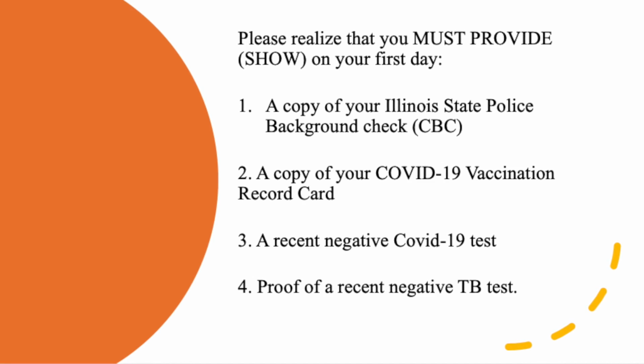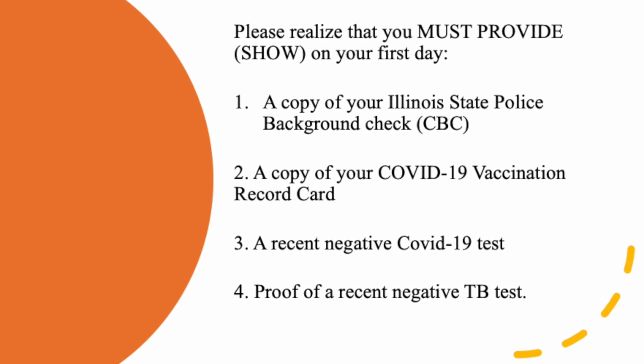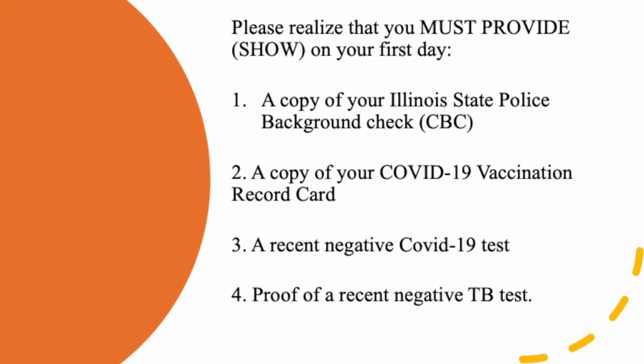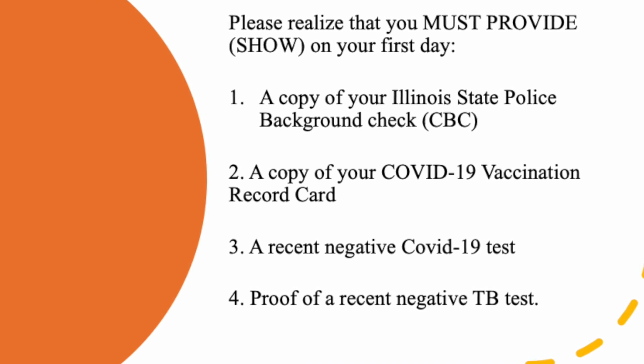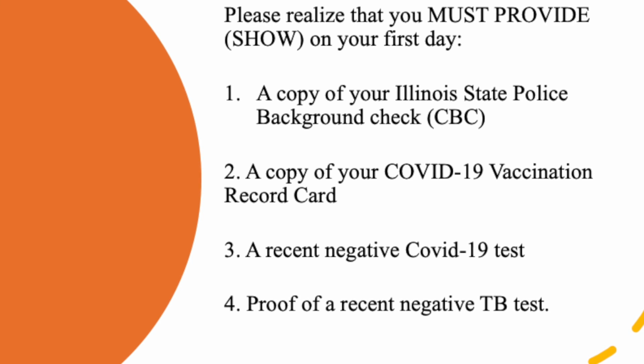You will have assigned readings each week as well. It is planned that you will have the opportunity to enter the assigned middle school and participate in the actual classroom and school. This presents these 4 needs. Please realize that you must provide, in other words, show, on your first day, a copy of your Illinois State Police background check, or CBC, a copy of your COVID-19 vaccination card, a recent negative COVID-19 test, and proof of a recent negative TB test.